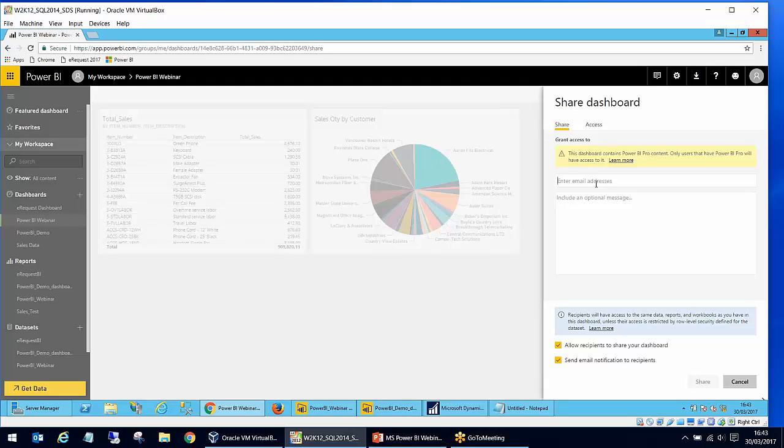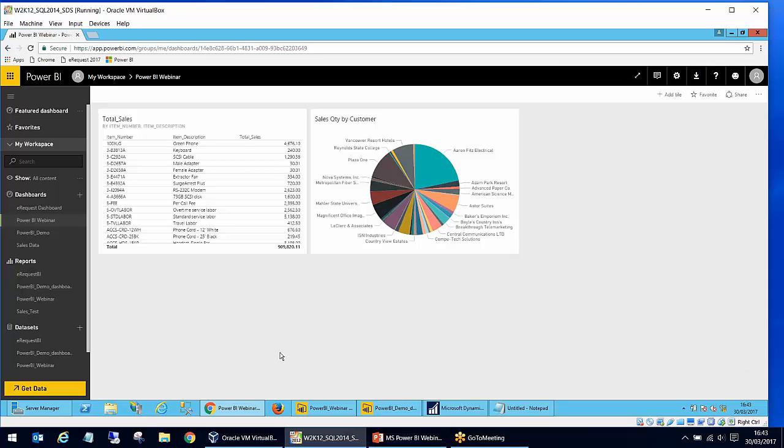Unfortunately that account, as far as I know, is not free. There is a trial version that you could trial for 60 days, but if you do choose to get Power BI and you want to be able to share and give access to dashboards to other users in your company or other people, you'd need to have the Pro account, and you'd be able to do that. Okay. So you can see there, quick and simple, a basic dashboard with basic data.